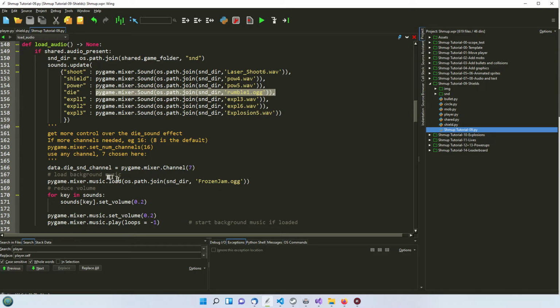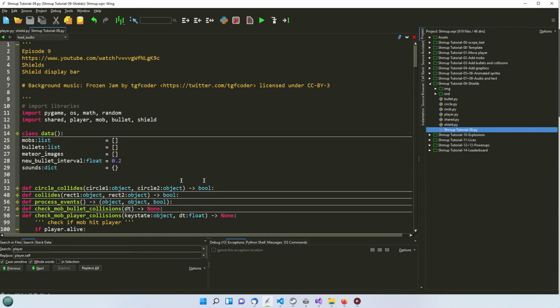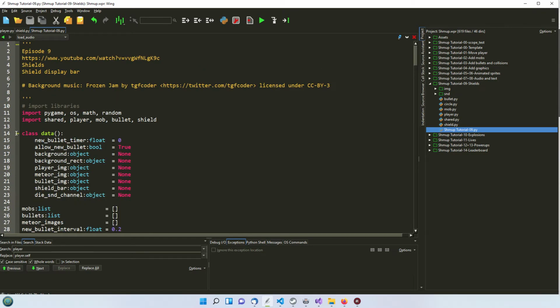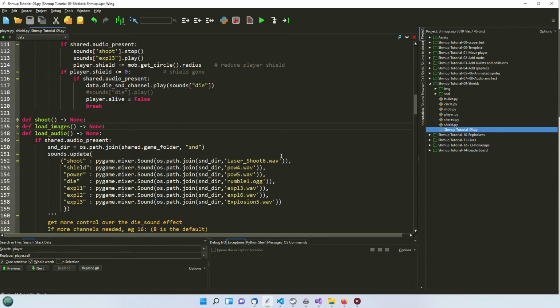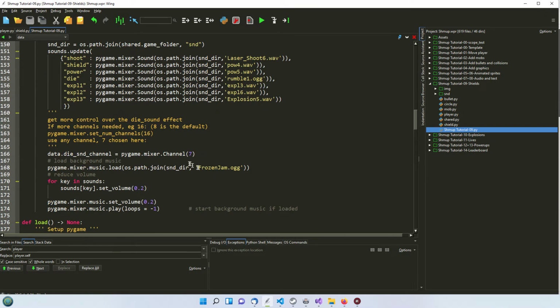You have to set up a channel. So that's what I've put up here in the new things that we added in class data. We've got this die sound channel, and here is where we are implementing it. So we're setting this channel to one of the default 8 Pygame mixer channels which are available.